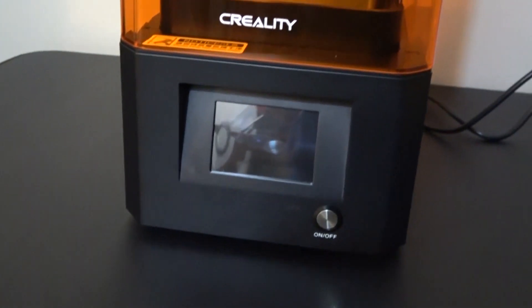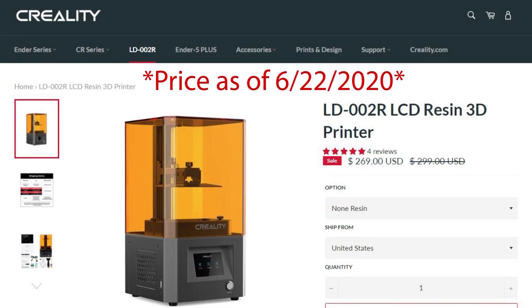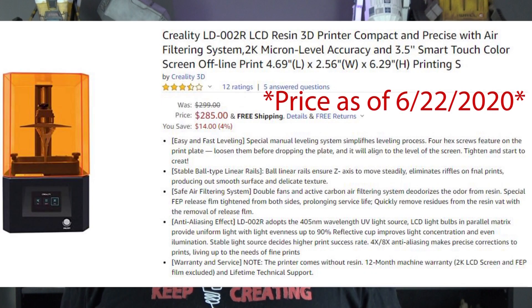As with most printers, the most important point is the price. It clocks in right at about $270 to $280 USD, which is pretty much on par with the Elegoo Mars. The original Elegoo Mars is a little bit cheaper, around $250, and then the Pro is right around $300. So it's right in that sweet spot. It would be pretty hard to do this review without comparing it to the Elegoo a little bit, so I'll be doing a little bit of that, but I'm mostly going to talk about how this printer is on its own.